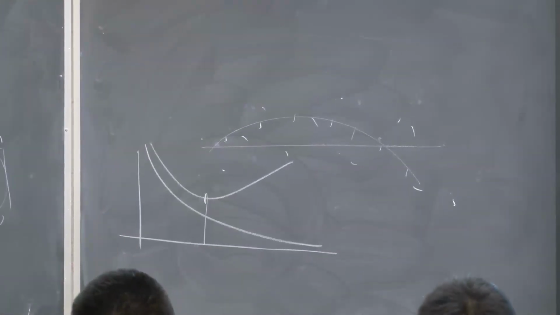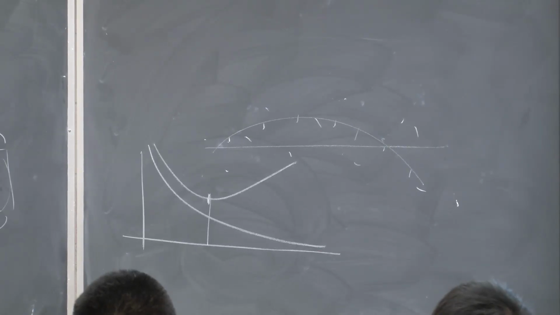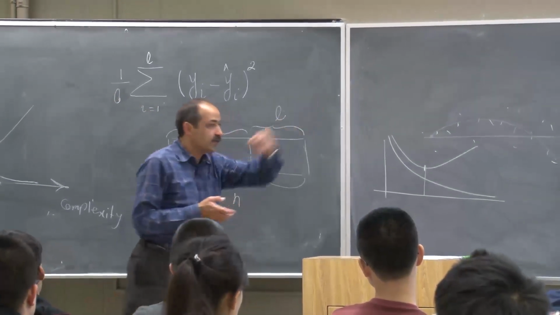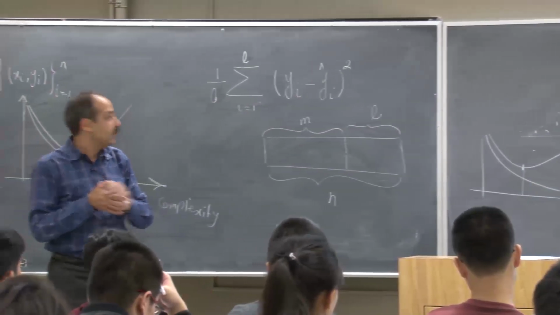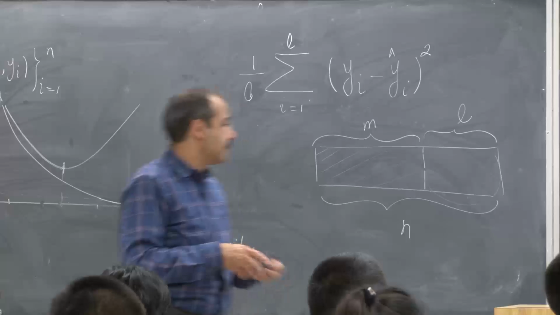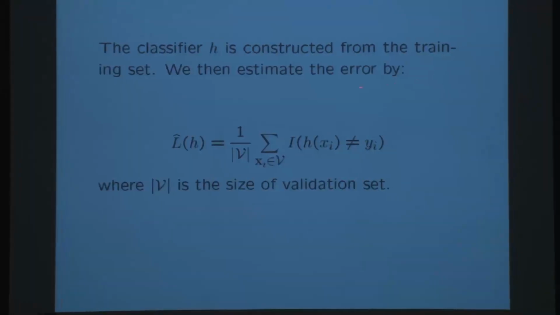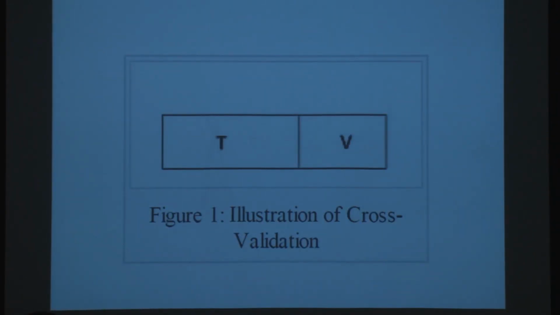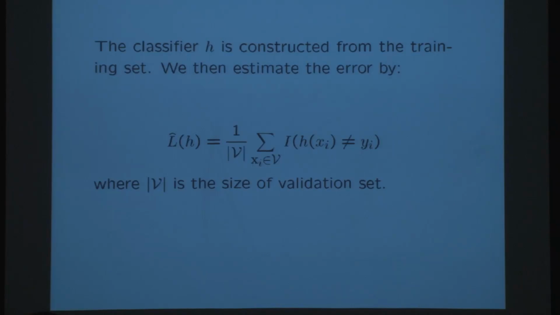This is the vanilla version of cross-validation. It's a very simple version of cross-validation. You put a part of the data aside. You don't use it in training, but you use it when you want to measure the error. Okay? So we basically measure C over all the data points in set V, validation set. So we calculate the error according to validation set, not training set.